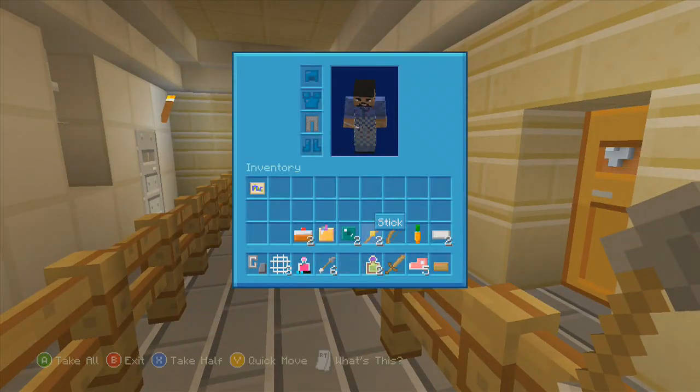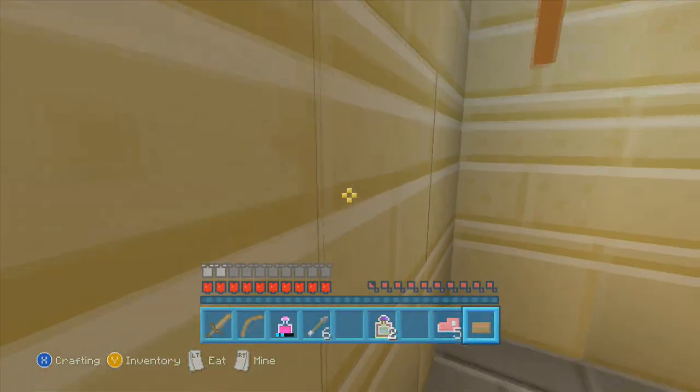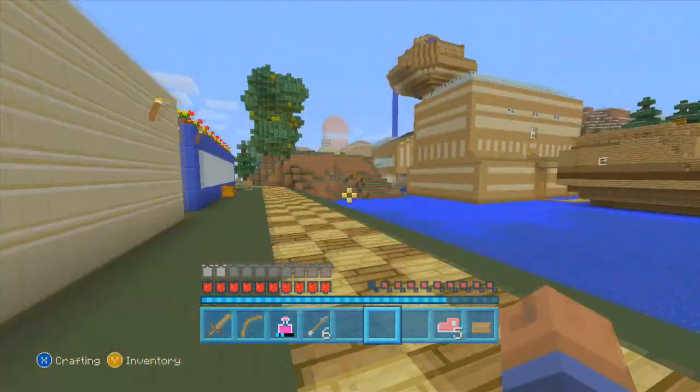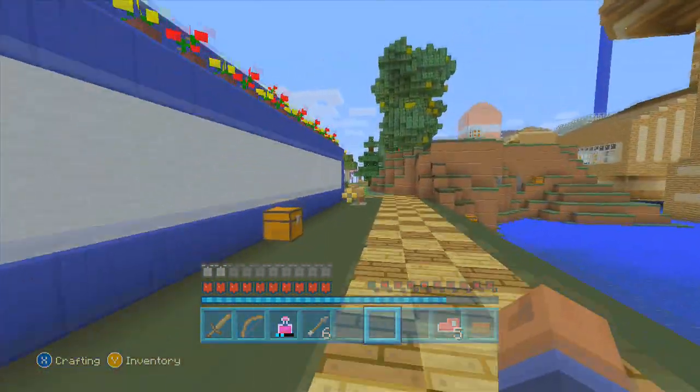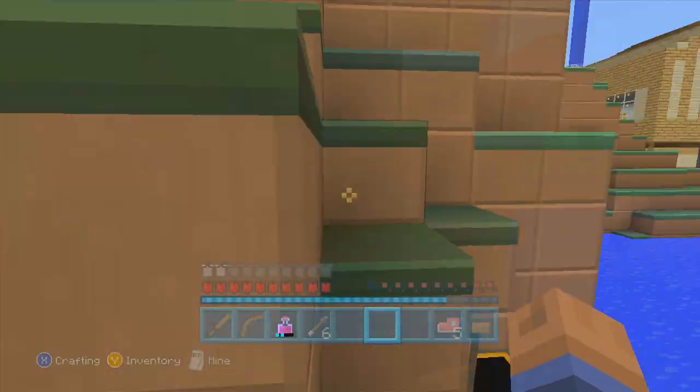Let's quickly put on our armor. I'm going to put the bow here. We have a wooden sword. That's not too good, but what we can do is craft us an iron sword. Okay, so let's go ahead and craft us an iron sword as soon as I find a crafting table. That's definitely going to help me out if I ever find one.